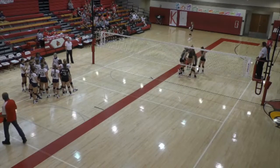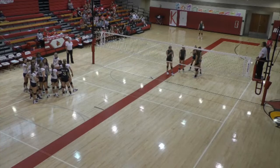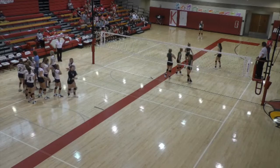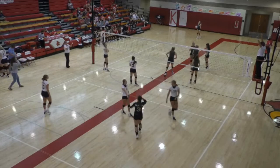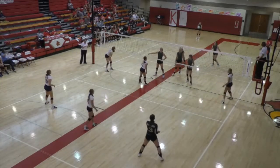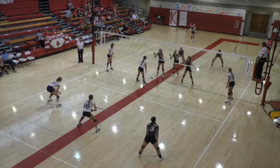Welcome back, everyone, to Hoisington as we continue our coverage here of the Hoisington Cardinal Tournament. Panthers off to a very sluggish start here in set number 1 as they trail Smith Center 10-2. Panthers look like they haven't got off the bus yet. Hopefully the timeout will wake up the Panthers and they'll get on a roll here. Smith Center will be back to serve.